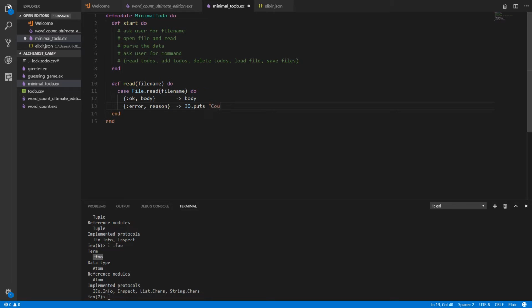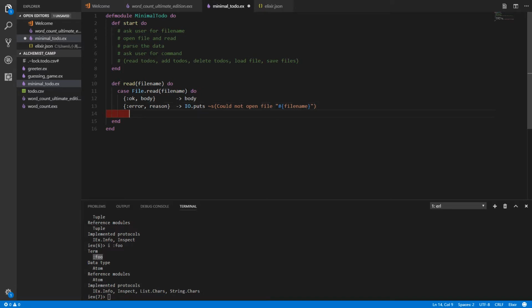IO.puts could not open file. And you know, we should actually name the file. So, all right, we'll use the sigil for quoting the string so that we don't have any problems with having quotes inside it. Could not open the file, quote, file name, close quote. So those quotes will actually show up in the string that's printed out to the user. And we end our string with the parenthesis.